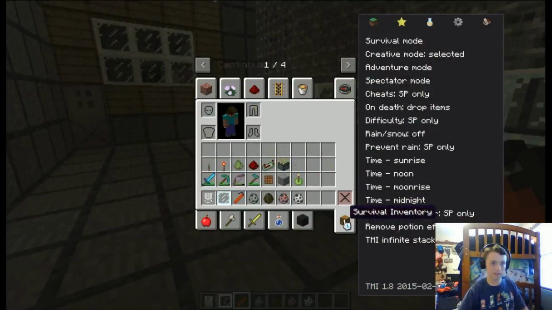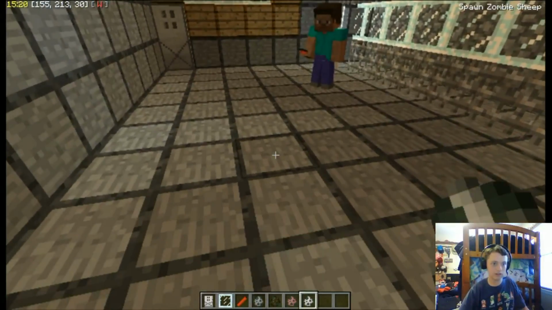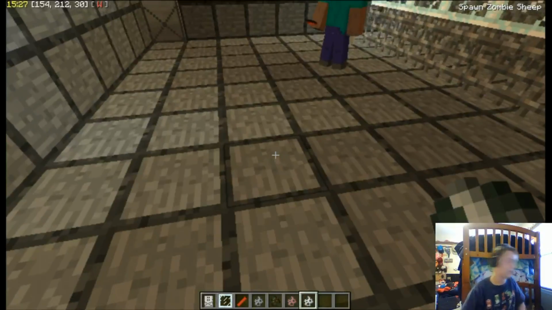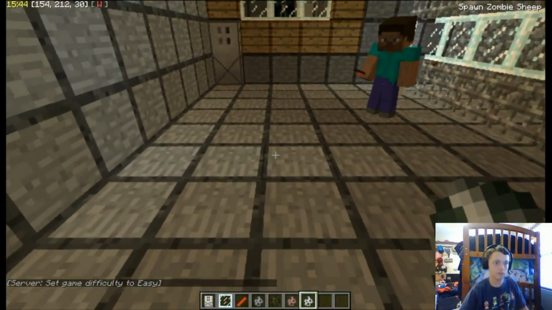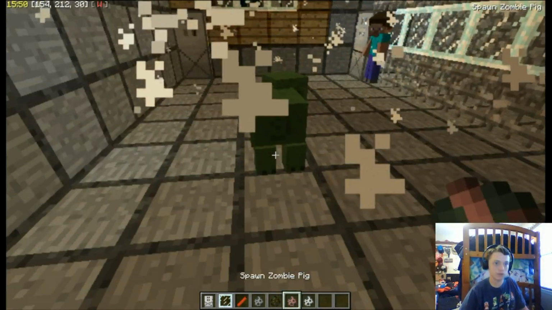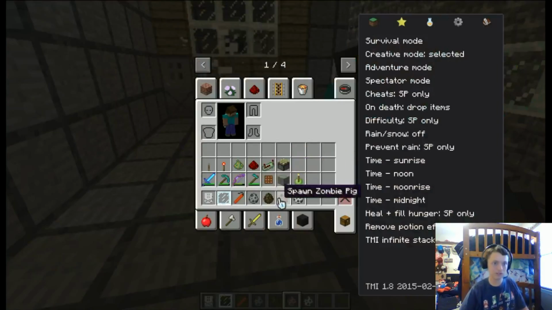Wait. Don't spawn in sheep, because they don't spawn. Oh, wait, no. I have to set the difficulty yet. Hold on. Slash. Okay, I set the difficulty. It's been on easy. He can't hurt you now.